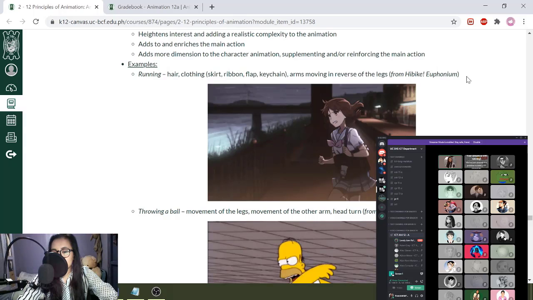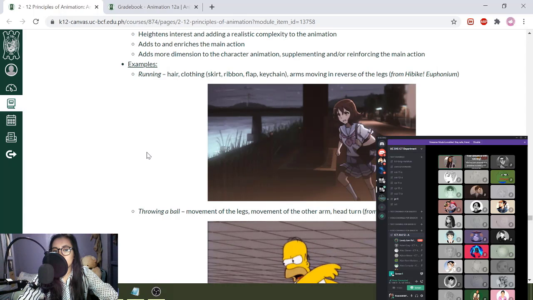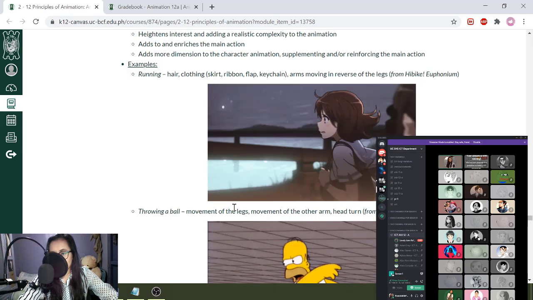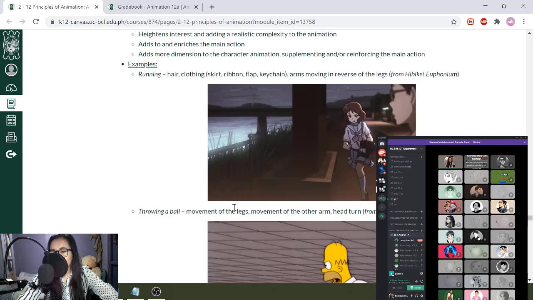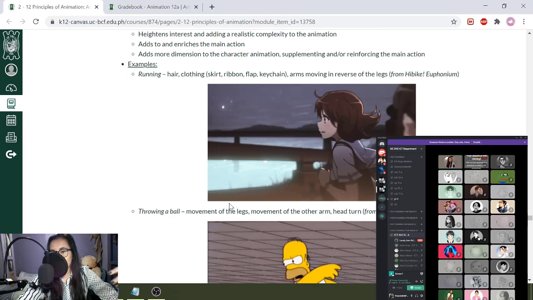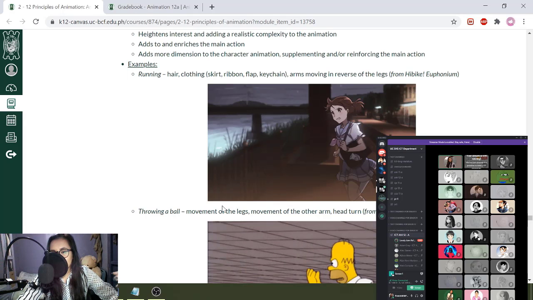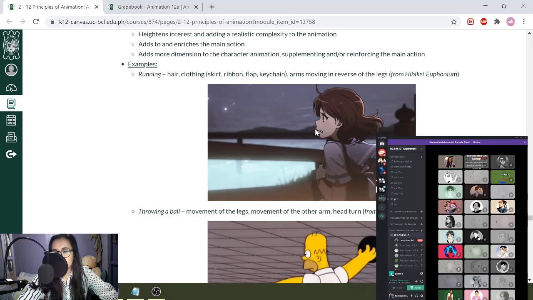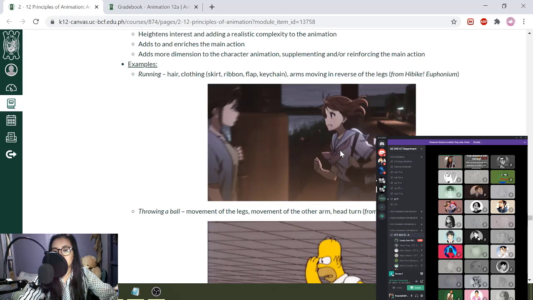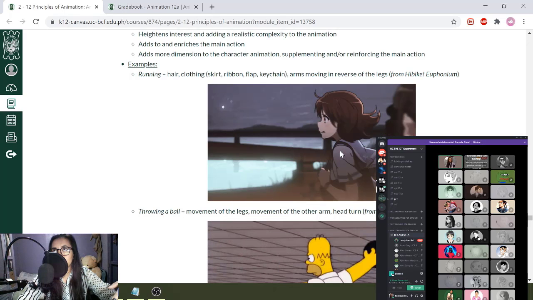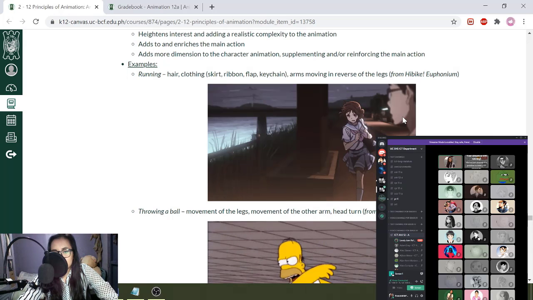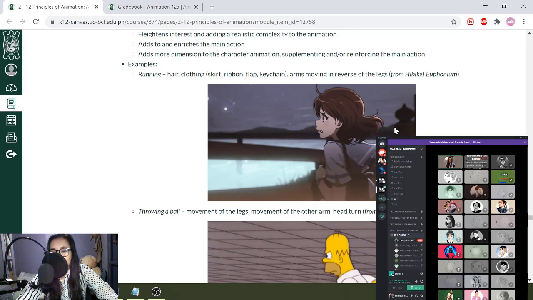One example that I'll be focusing on is the running motion that we have here. So when you're running, of course, your main action is your legs. But at the same time, when you're running, especially when you're sprinting or running at a very fast pace, you would see a lot more movement. So for example, with our clothing, if you're wearing a loose top or a jacket, you would see that it would flow more. If you have longer hair, you would see that your hair would flow more in the wind. Your arms also would create much more movement if you are sprinting very quickly.